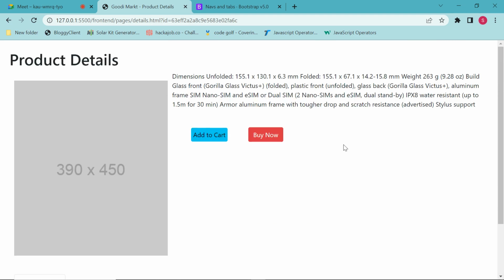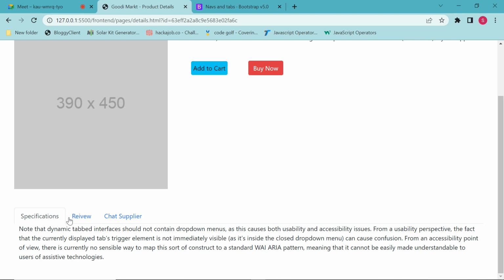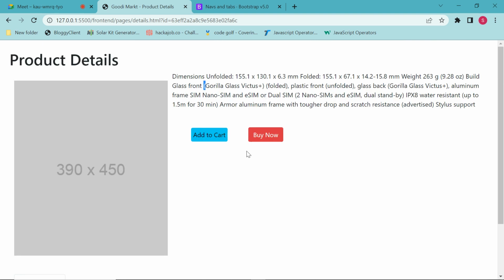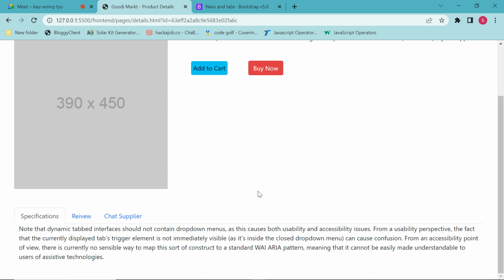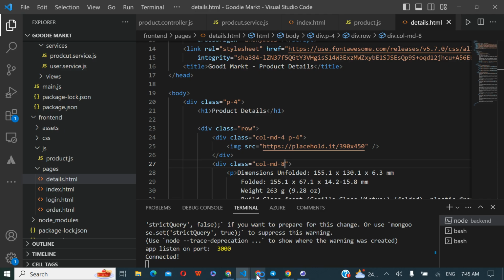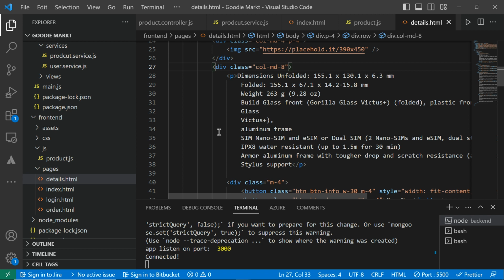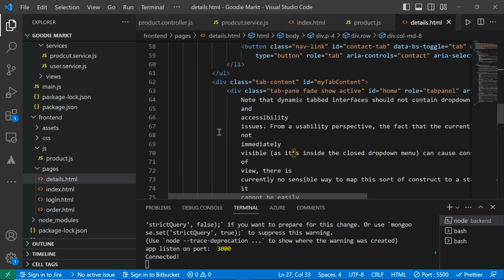Now, in our application, all these things, especially this image and this description, are supposed to come from our backend. And then this review section, after the person must have seen all this, he can say, okay, let me go down and see more specifications, reviews, and different things, or even want to chat with the seller of the product. So these are things that you can add in the application, but then we need to make changes. Yes, we need to make changes and bring in the description coming from the backend. Okay, so let's see how we are able to achieve this.